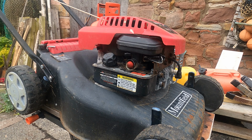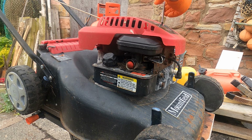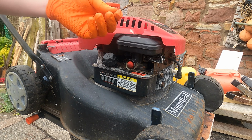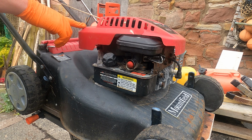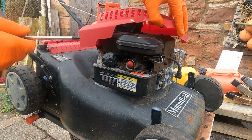So just to give ourselves a bit more clearance, I'm going to take this top cover off. It's just held on with a Phillips here. I think this engine's been off and on a few times because it's held on with a wood screw. It's obviously not the original. There's one back here as well which seems to be a bit rusted, but we can get access there.